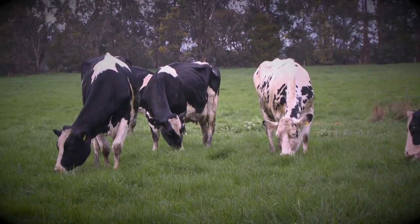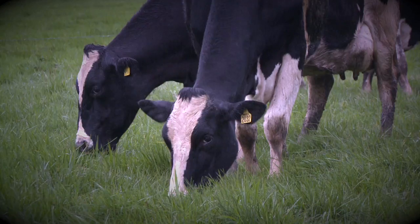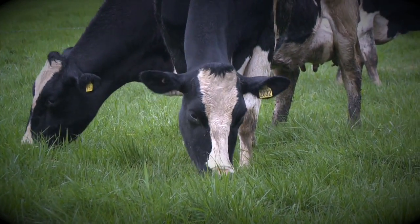Look, I think growth rates have been more consistent. Certainly more autumn winter growth through putting on applications, smaller applications more often, and I mean, we've had a really good season as well, but certainly tonnage this year has been well up, and I would estimate probably about a 20 to 30% reduction in phosphorus-based fertiliser. I was surprised that I could use less fertiliser and grow more grass. That's been the main thing. It's more money in your pocket at both ends. So, yeah, no, it's been well worthwhile.